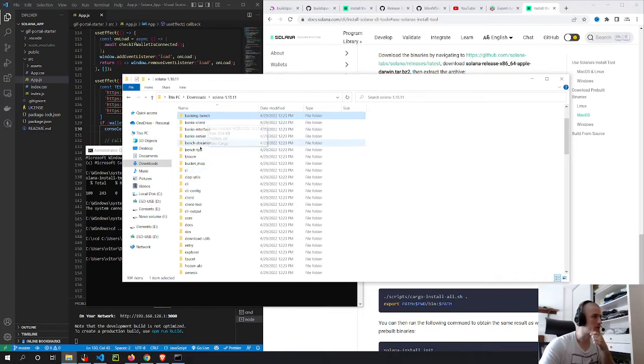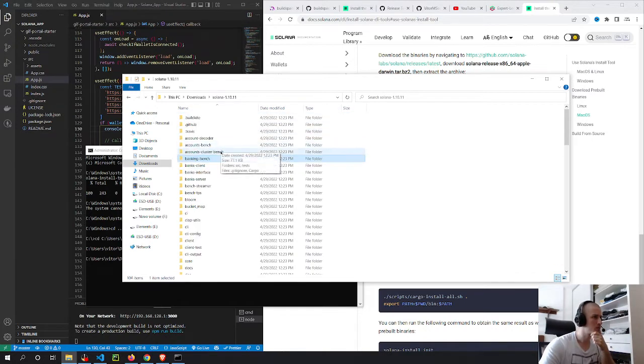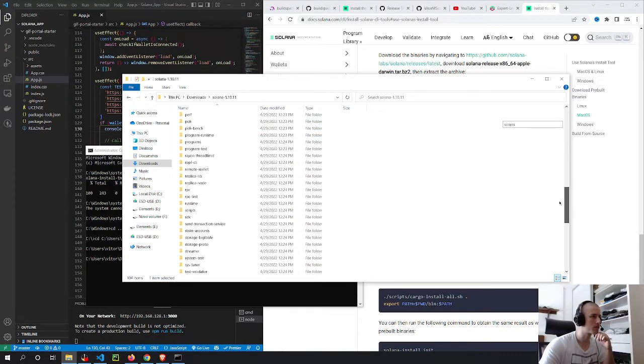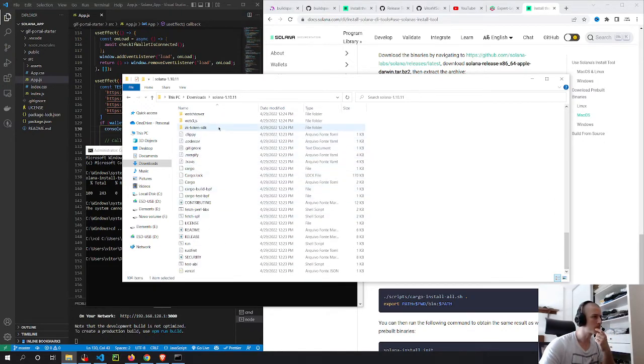But it doesn't have a bin here. Maybe it's a file instead of a folder. No, not a file as well.